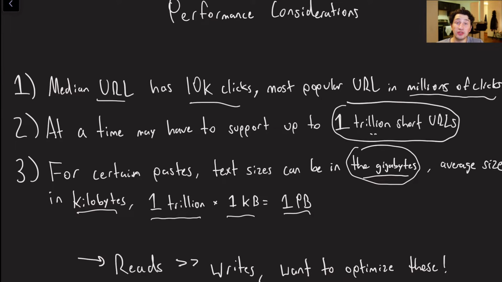Another thing to note is just based on the actual use patterns of people who use TinyURL. A lot of people are going to be clicking the link a lot more than they are generating links. So as a result of that, we're going to have many more reads than writes, and that's probably the type of case that we want to be optimizing on.